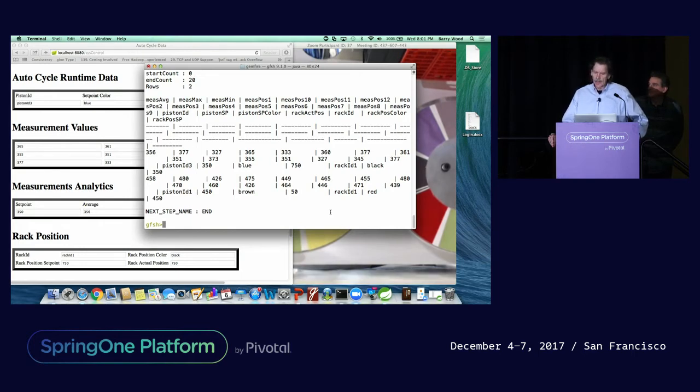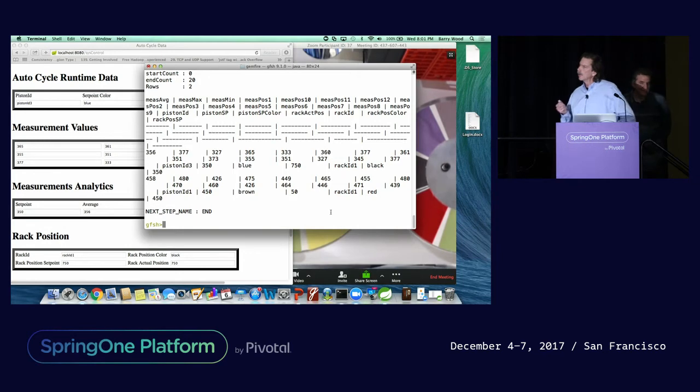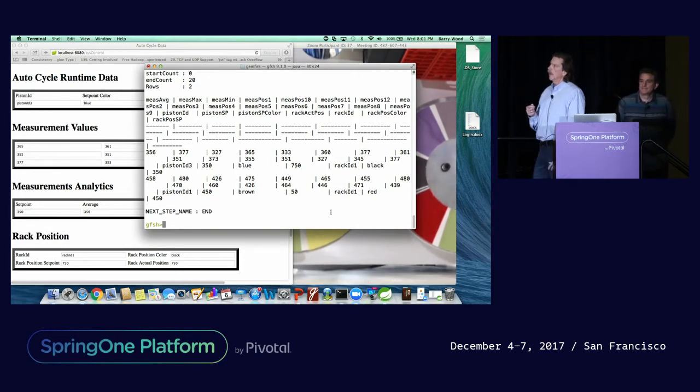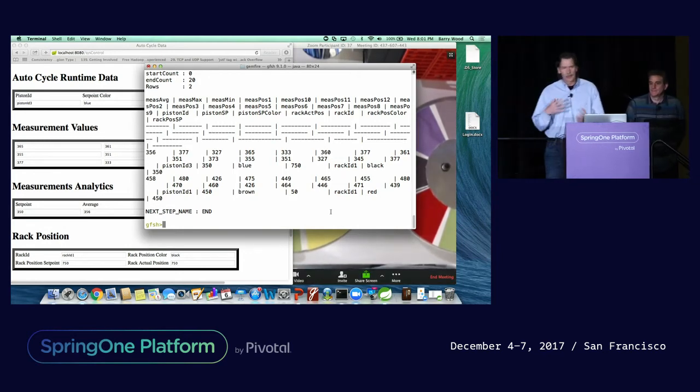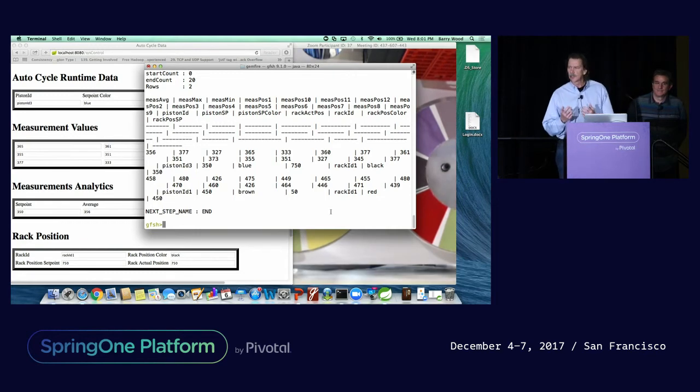And the data we saved there was the colors, the position set point, the position colors, and those 12 measurements that we took as far as process variance, along with the average, min, max data. That got saved there in GemFire.